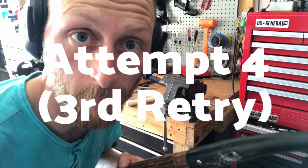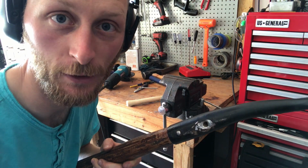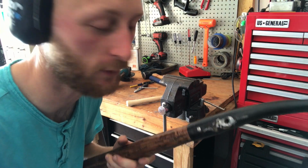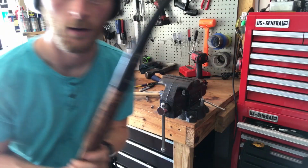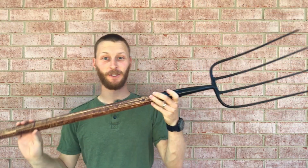Alright, third time's the charm. We're gonna try a big hex bolt. No washers, no nuts, because they just keep pounding off. Makes sense. Just thought I'd give it a try. Hopefully this will be the lucky go. That'll do the trick. So here it is, finished product.